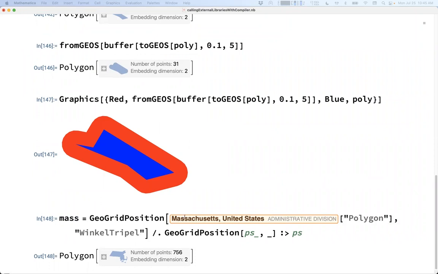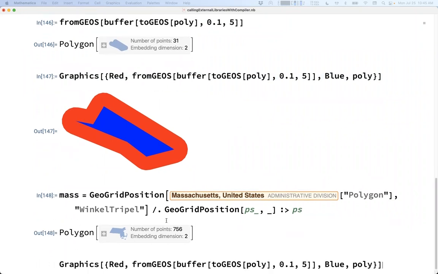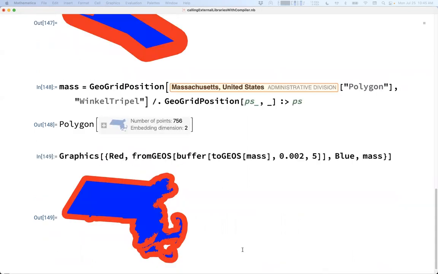This is just a polygon for Massachusetts, and I can write pretty much the same code here. Let me just copy it down. So instead of poly, we'll give it mass, and I happen to know that I should use a smaller radius like that. If I run that, you see we get this buffered Massachusetts, with all this nice stuff like the buffered red polygon. It's a polygon with holes that are all represented correctly and all that fun stuff.